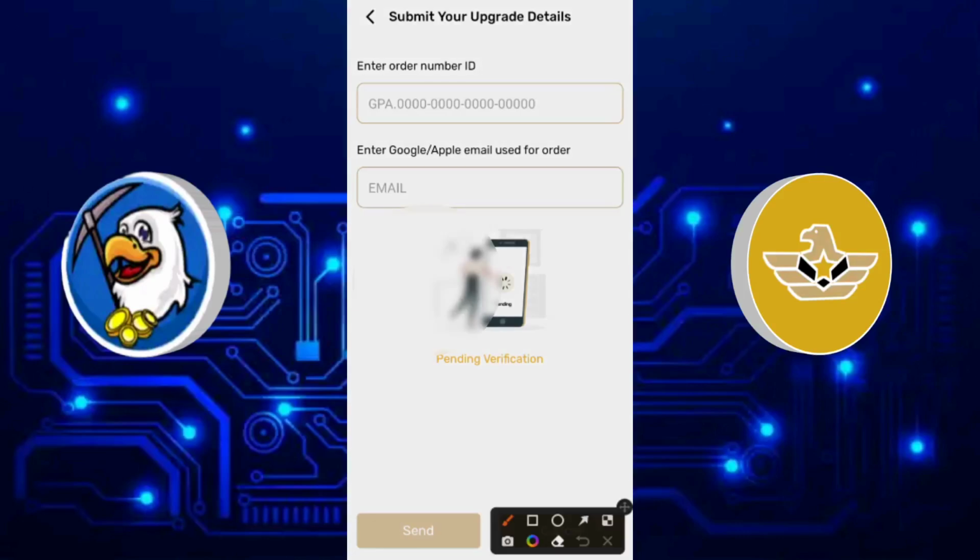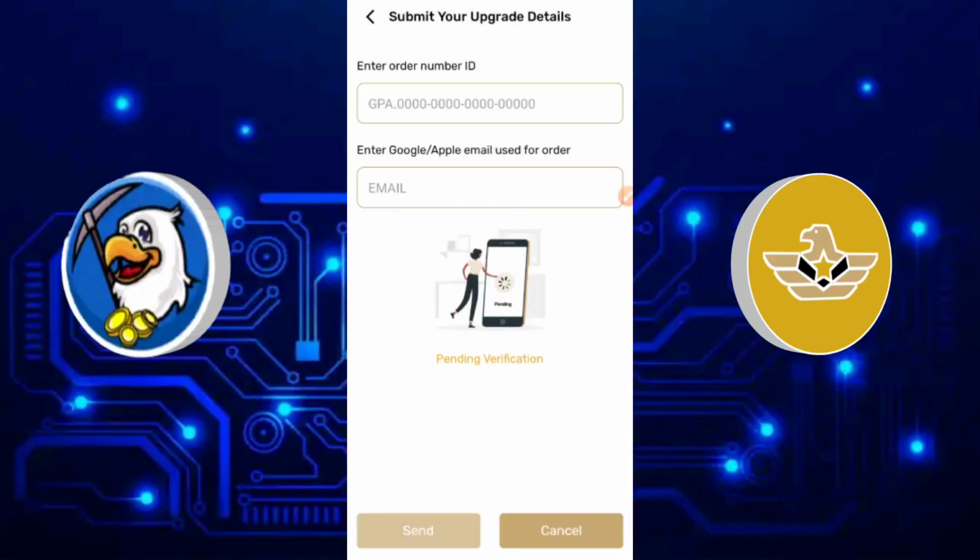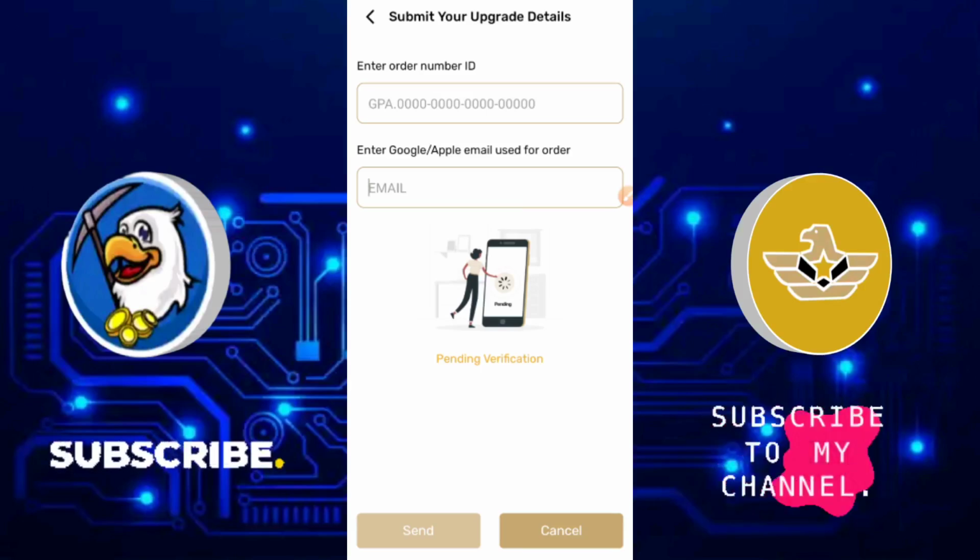All right, so once you're done, this faint send button right here is going to become more visible, like the cancel button. All you just have to do is click on send, and your verification will process automatically. You just have to give it about, I think they were asked to wait for at least 7 working days, maximum or max 2 weeks, to get your verification done.